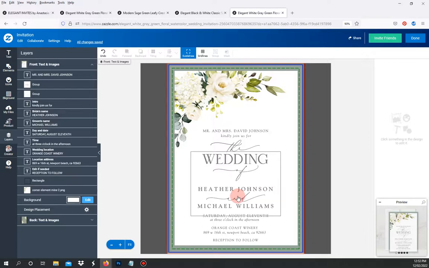One, you can contact the designer and ask them if they can make a graphic with the word in it that you need, and then you can place it exactly in the same spot that the other one is, and then hide the other layer of text. And I'll show you how to hide that in a second.